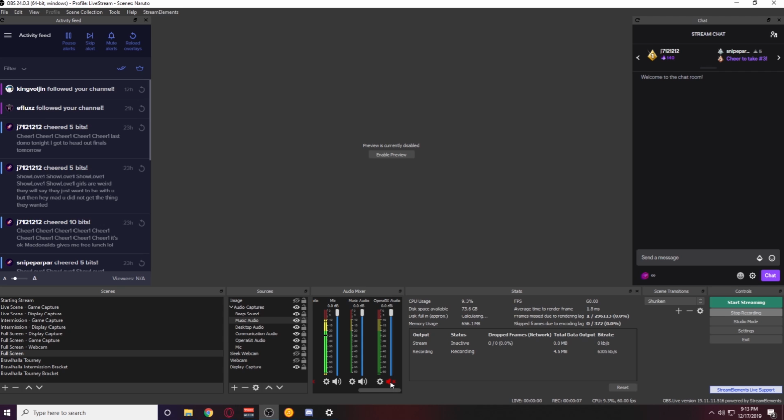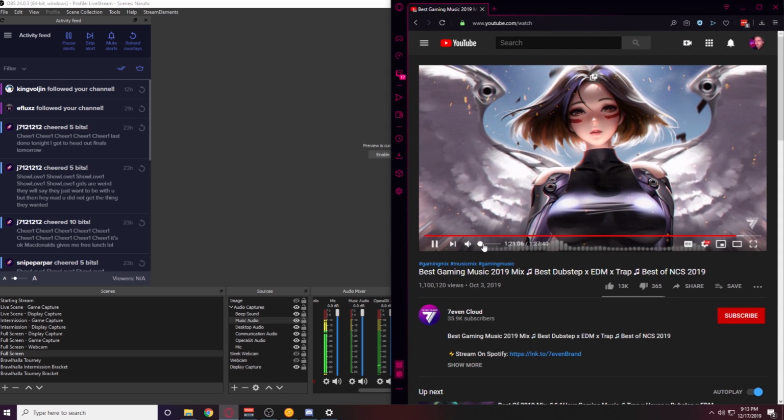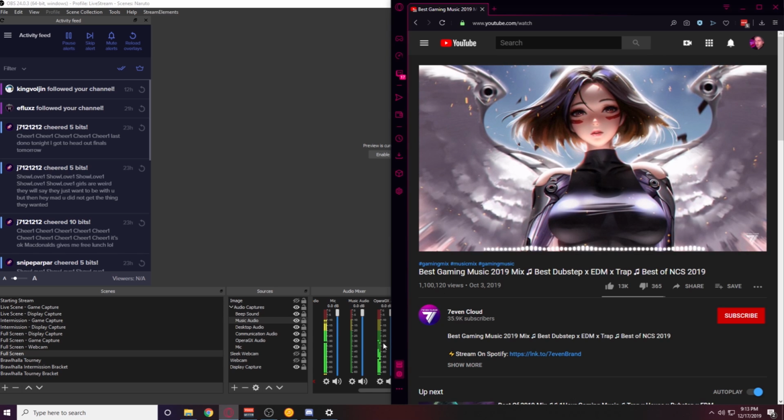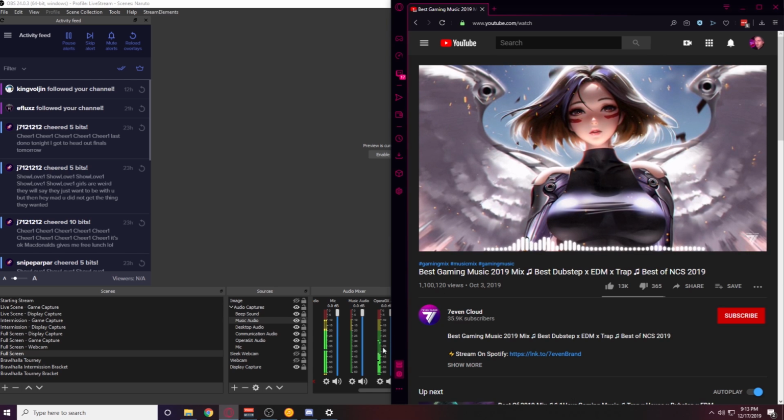Right now, I'm not recording any of my Opera GX audio, which has music currently playing on YouTube. As you can see here, I have some music coming through on this sound meter. Now, I'm going to give you an example of how useful this is. I'm going to crank up the volume of this video, and as you can see, the volume on this meter is hitting around -30 decibels.